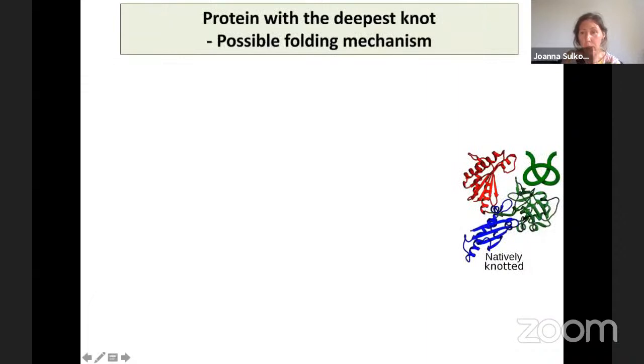On the right side, you can see a protein that is composed of 3 domains, and the green one, the middle domain, is knotted. It is the deepest knot ever found in proteins. It's the same thing that was suggested over 5 years ago by Sophie Jackson, but such a protein we found recently, or let's say 2 years ago. And now you can ask a similar question: can we fold this protein, and how can this protein fold?